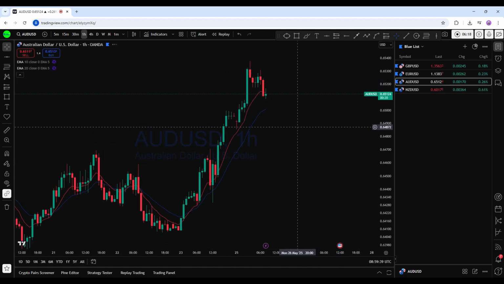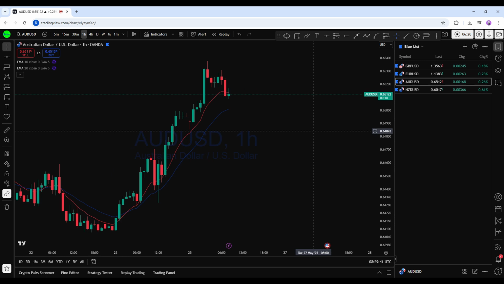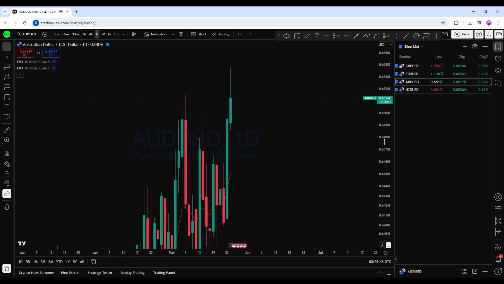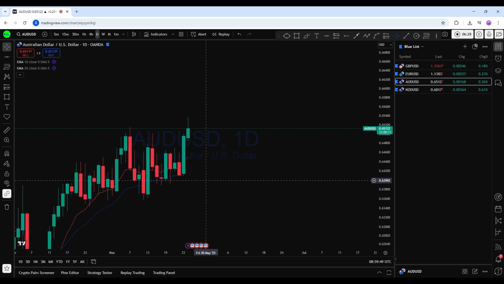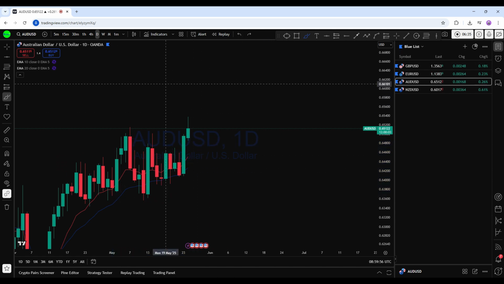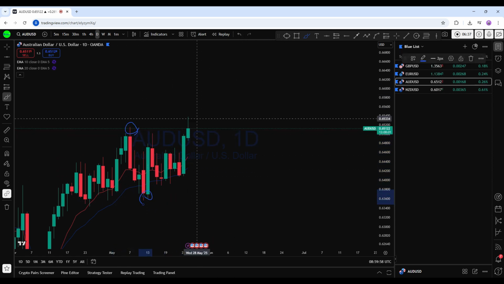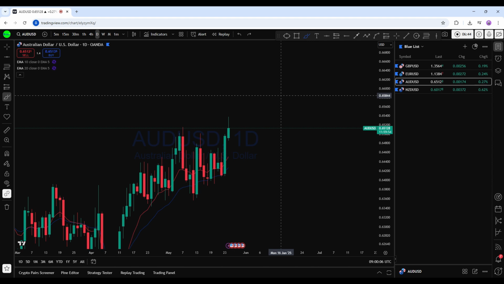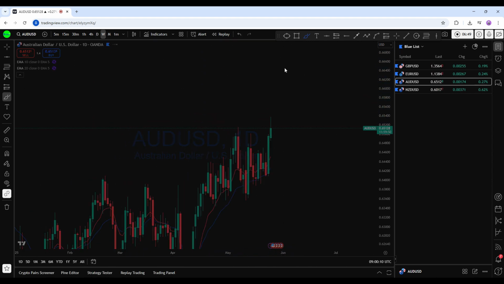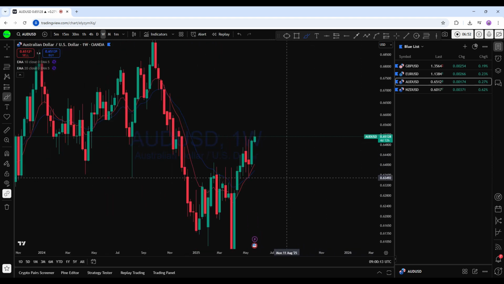Now AUDUSD, as we can see, like British pound US dollar, is currently on a pullback. If we look at the daily chart here, there was a daily breakout after quite a few days of sideways movement, and it has done the manipulation on both sides, up and down, and we can see there was a bounce and a drop back below. Because the market has grabbed liquidity from both sides, we may see a potential trend continuation here, and the higher time frame is also showing a possible bounce.